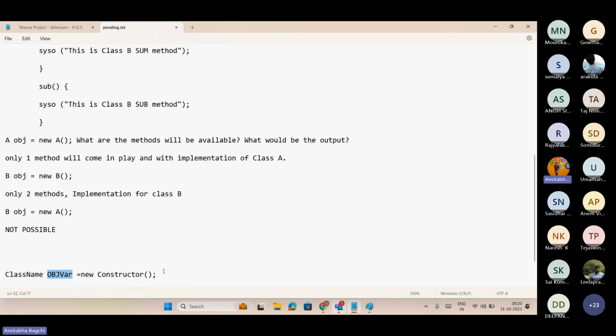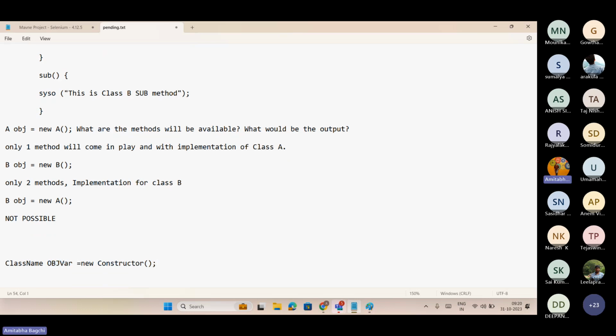Correct. So the constructor is the one who knows information about the class, like the space it needs or what the size is. These things are the information which are there in the constructor.